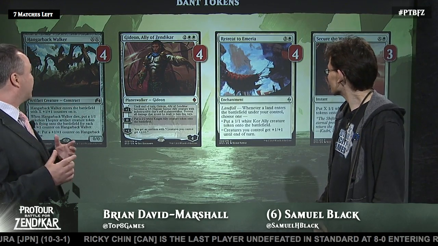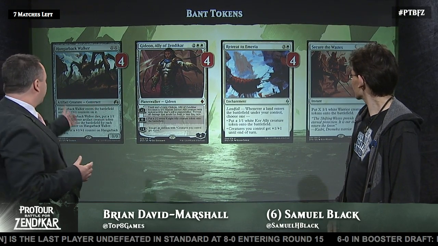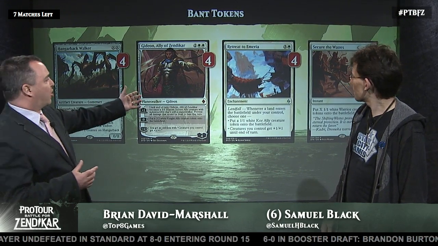Let's take a look at the deck. He did say Retreat to Emeria, by the way. So this is Bant Tokens. Let's talk about the token makers here. Tell me about these cards. Why don't we start on Retreat to Emeria?